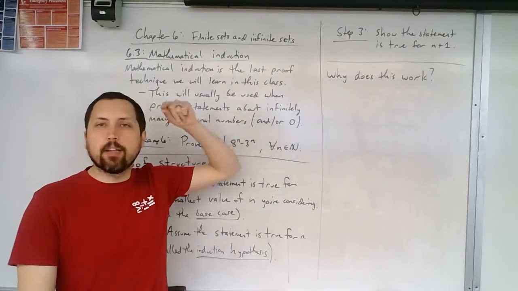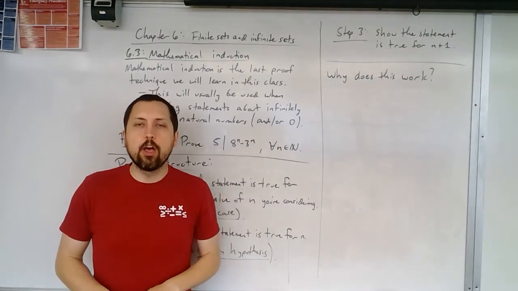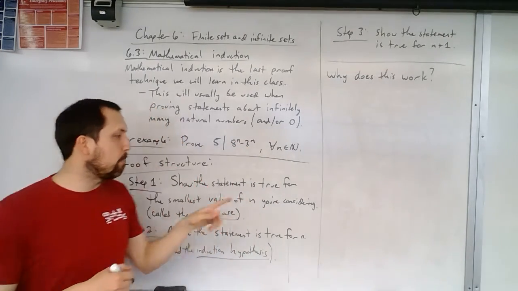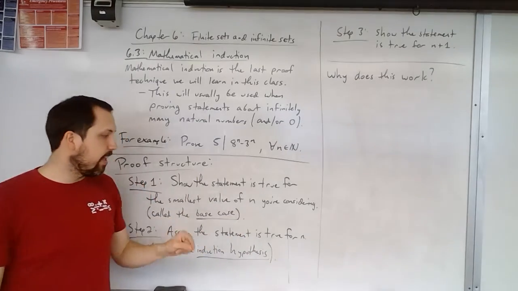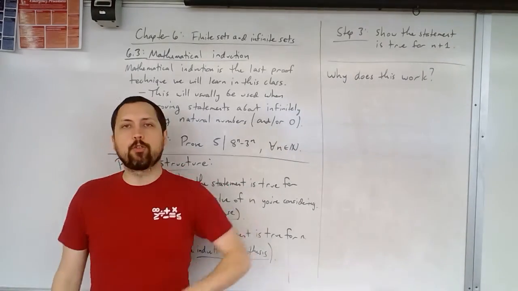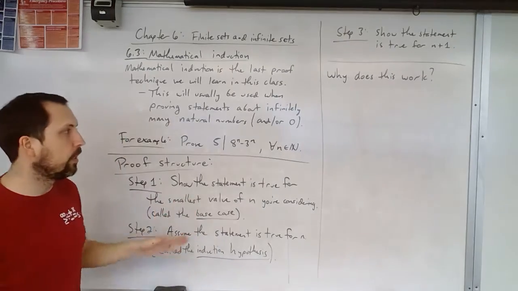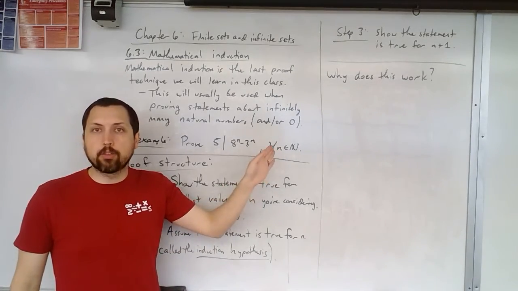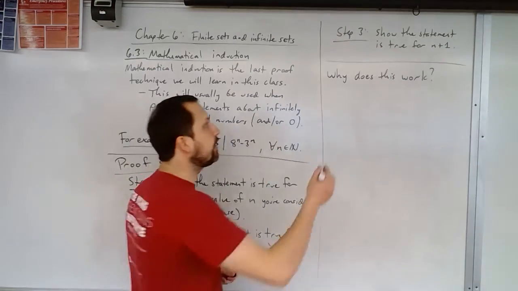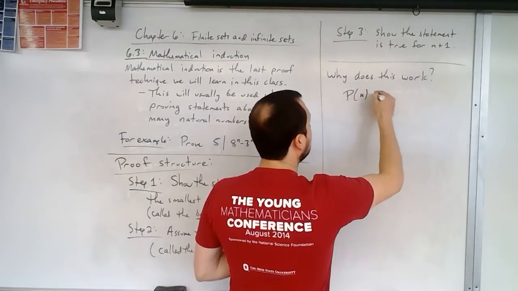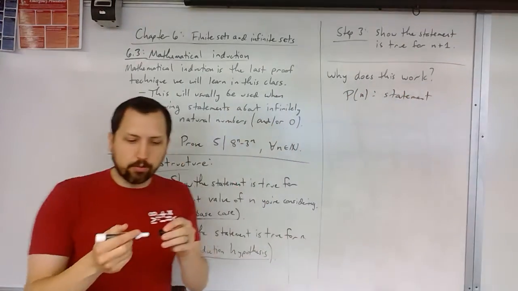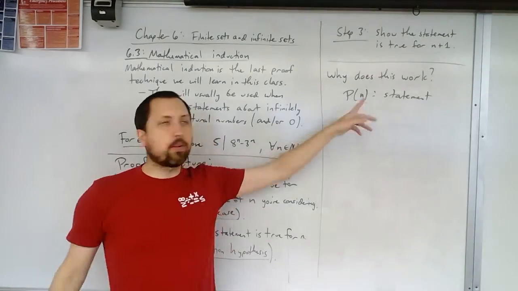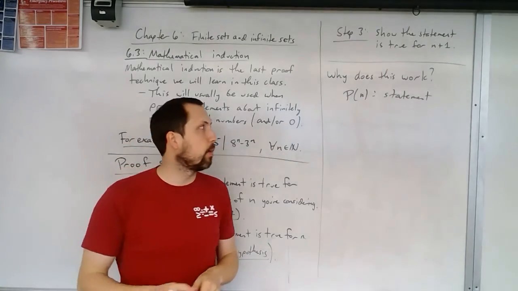We'll see some examples in the next video about how you actually prove something with induction, how this works, but let's understand the logic of this. Why is it that if I am able to prove just the smallest number is true, and then if this is true for n, then it must be true for n plus 1, why does that prove that it is true for, say, all natural numbers? So if we consider P of n, let's say this is the statement that we're trying to prove. So n, we know, can vary for any type of natural number.